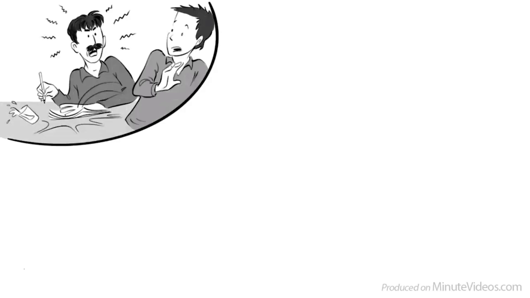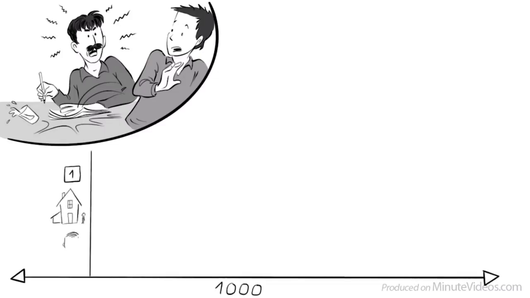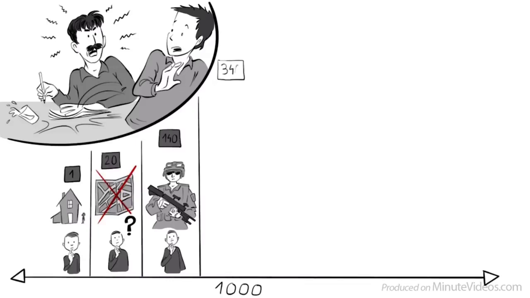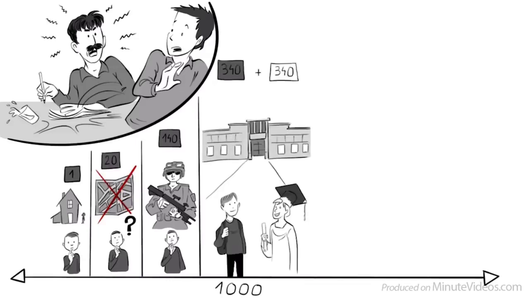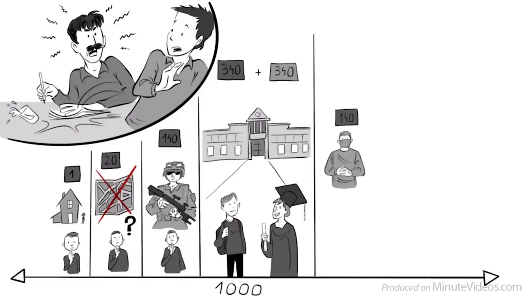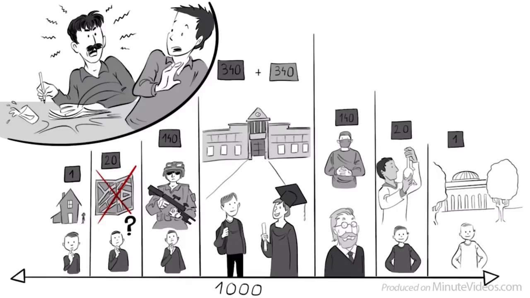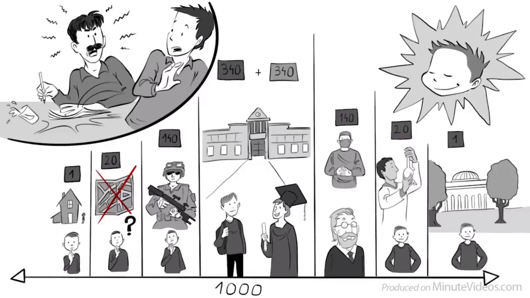He turned the paper around and started all over. It means that if you take 1,000 people, then 1 has some form of mental retardation which means trouble living alone. 20 will have difficulty reading the map. 140 can perform simple tasks at work, but cannot qualify to become a soldier in the U.S. Army. 340 probably finish high school, and another 340 will go to college. Maybe 140 can do a PhD and later work as surgeons. 20 are capable of producing significant scientific work, and only one will make it into an Ivy League college like MIT, where the average IQ is 145. Your little brother got an IQ higher than that.